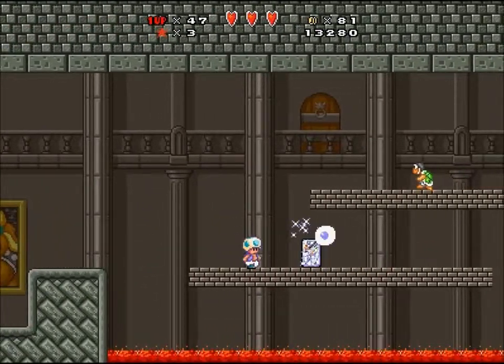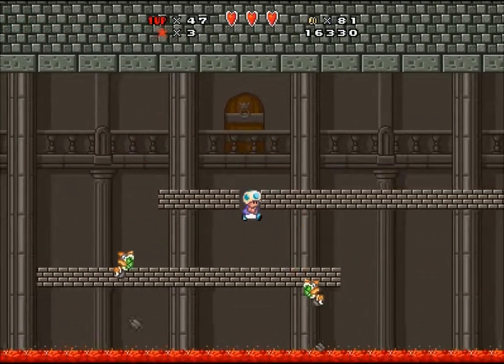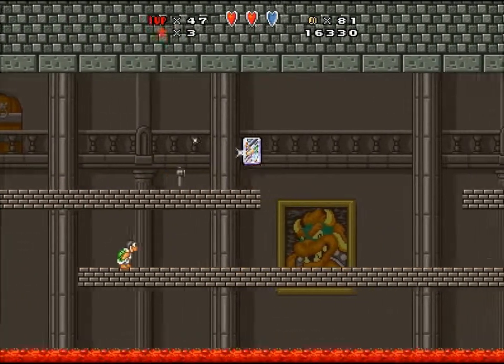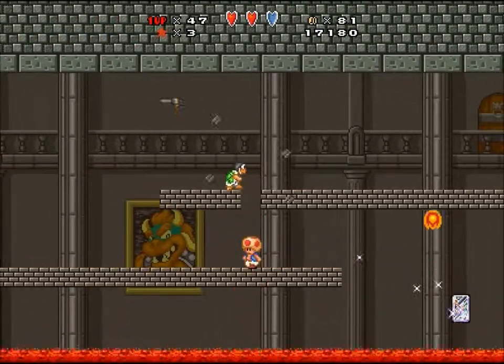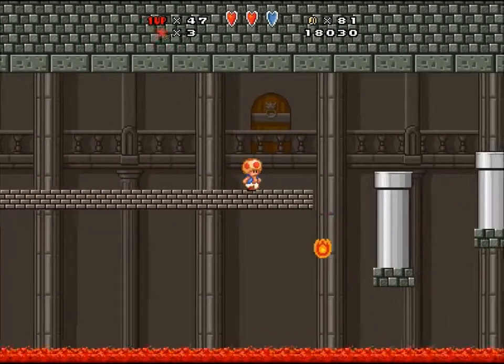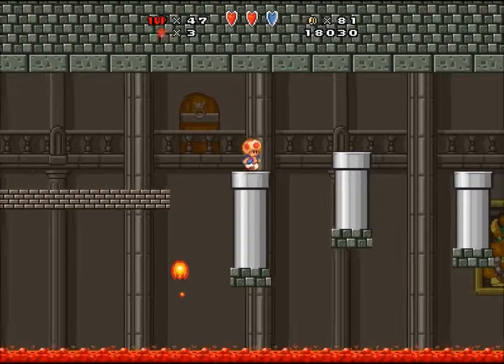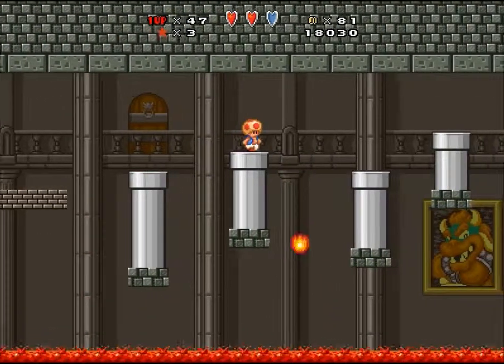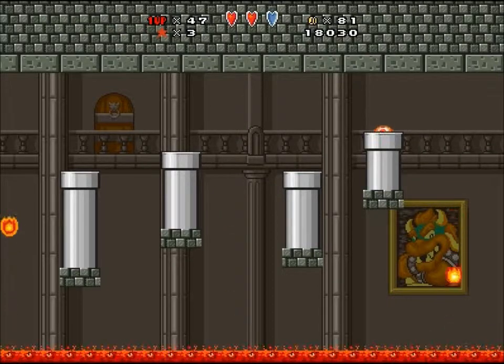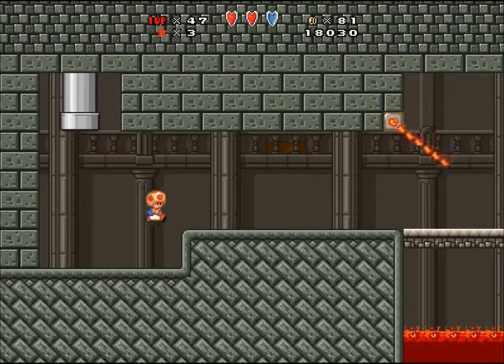Oh wait, no, first more Hammer Brothers. Cursed Hammer Brothers. At least the ice flower is good for this stage. You know, the ice flower I just lost because that Hammer Brother has very, very good skills. And I don't really want to risk jumping around, so let's just go through these pipes here. Just gonna keep pressing down until we find the correct path. What do you know? We got it pretty quickly.